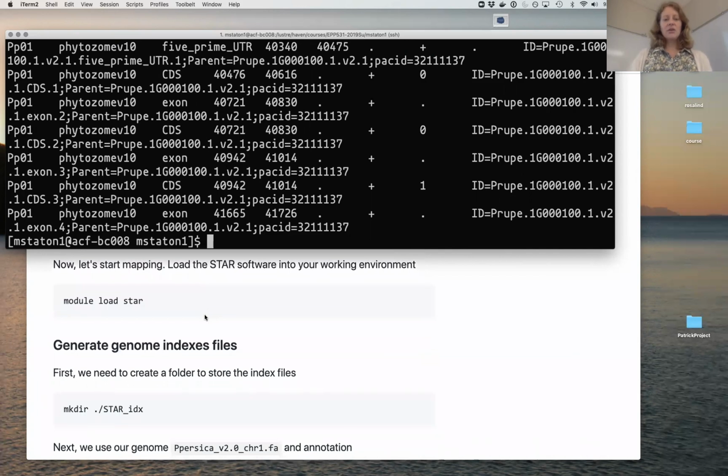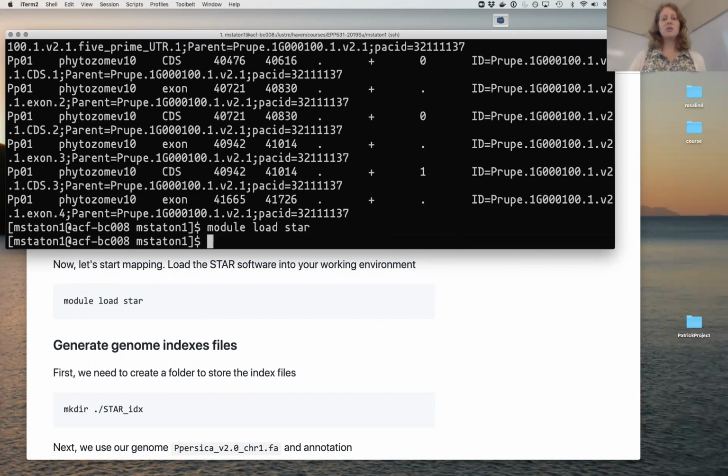Okay, so the program that we are going to be using is called STAR. So we can do module load star. And we are going to each create our own index inside of our home directory. So we're going to call that star IDX.